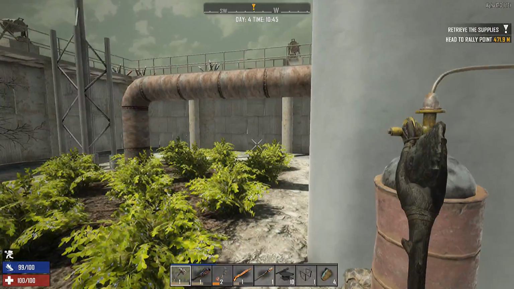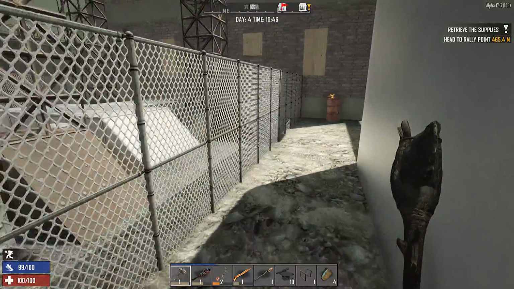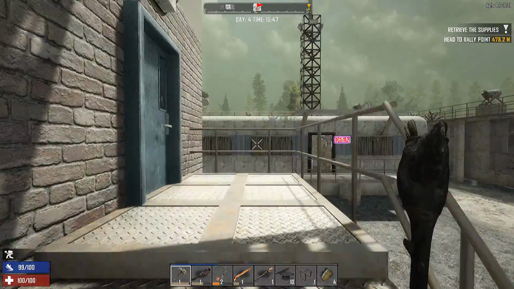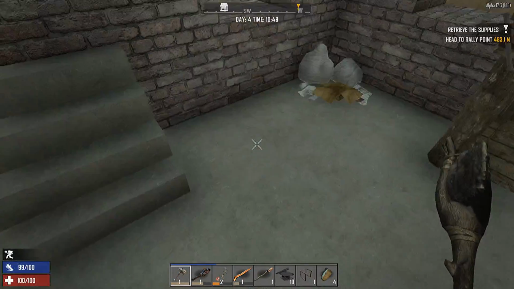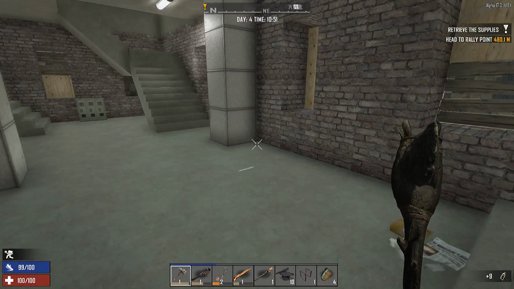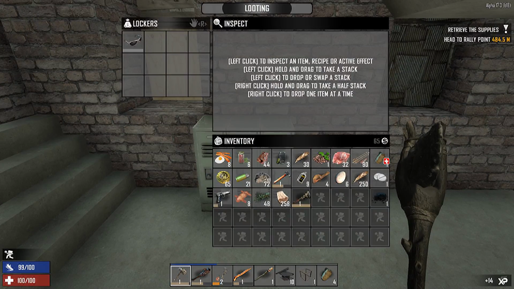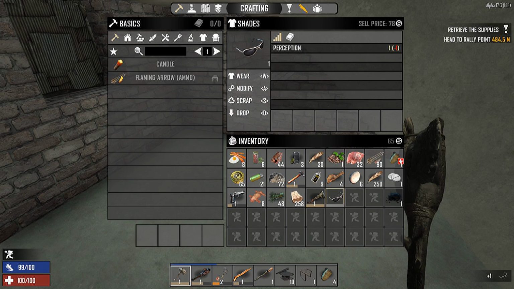So this one has a working chemistry station. Some oil. Wow, a lot of oil. This one has a working workbench. More glasses. What do these glasses do? These give us perception.